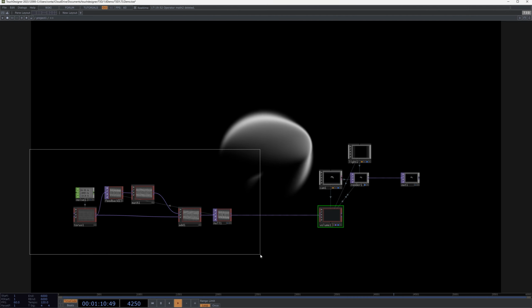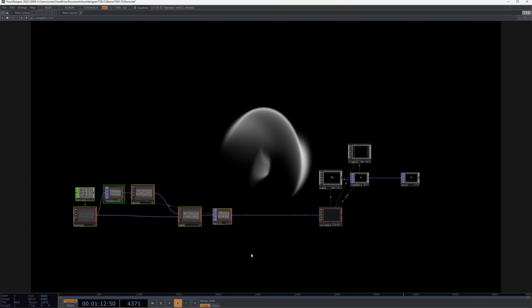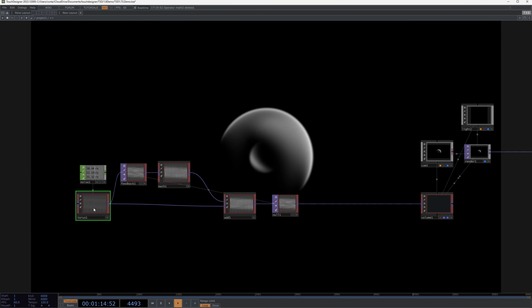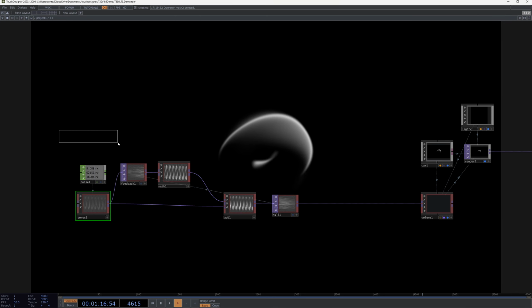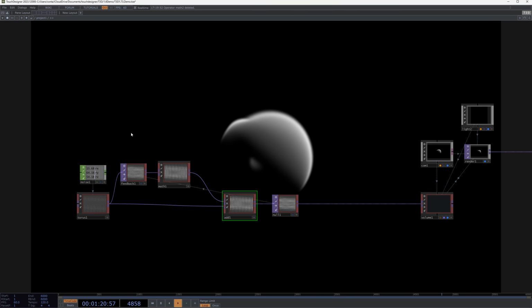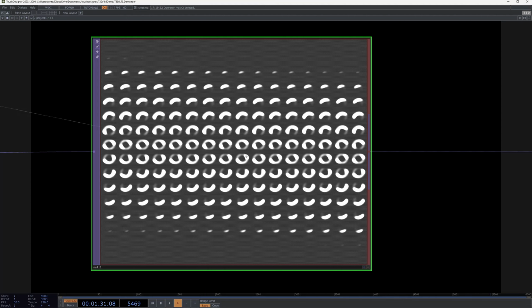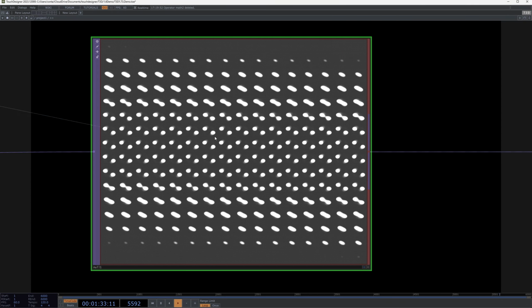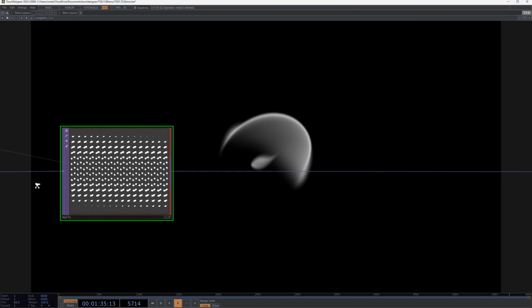So I have some small network here that basically starts with the T3D torus, and then there's a small feedback loop that after all just traces the movement of the torus over time for a bit. Okay, nothing really exciting happening here. You can see how that T3D looks like in its slices.